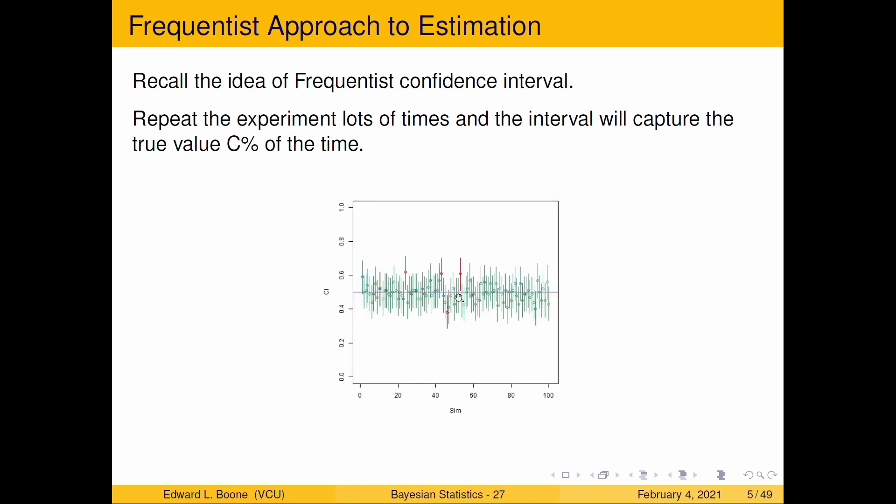So I've simulated a hundred confidence intervals here and all the ones in green are captured, capture this purple line which is the fixed true value in the population. I simulated it so I know it. So this purple line here is the true fixed value and you can see the green ones are the ones that actually captured it and the ones that are red are the ones that missed it.